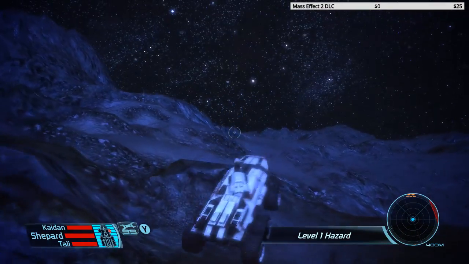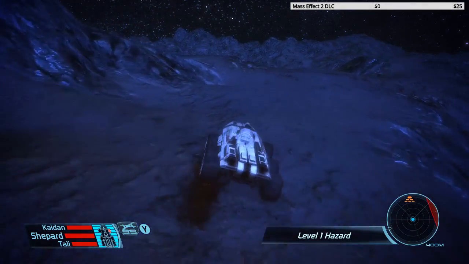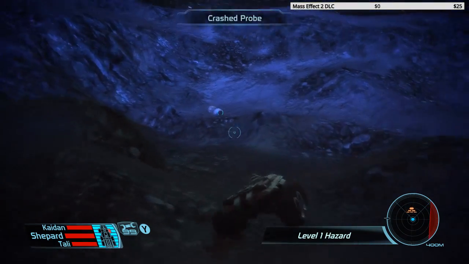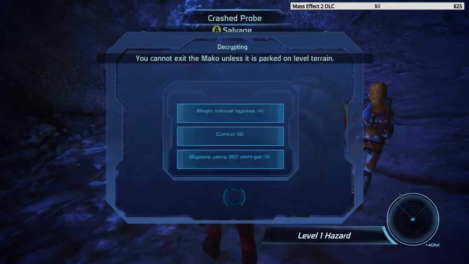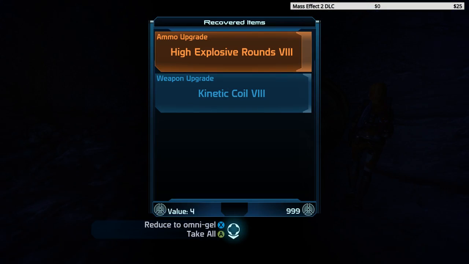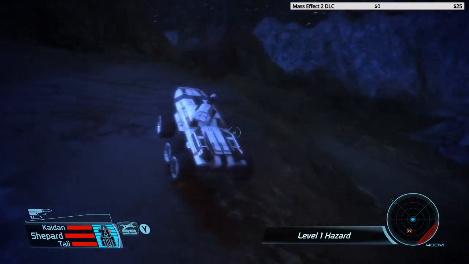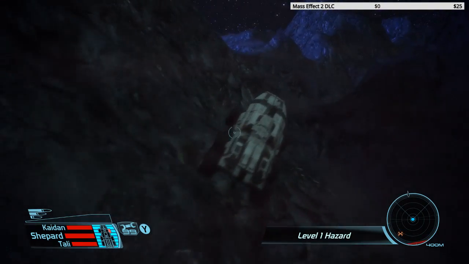What will this give me? I wonder. Oh. Yeah. Crashed probe. High explosive rounds. And whatever the hell the other one was. Didn't really pay attention, if I'm being completely honest. Might have been cryo rounds, might have been something else. I don't know. Who cares?